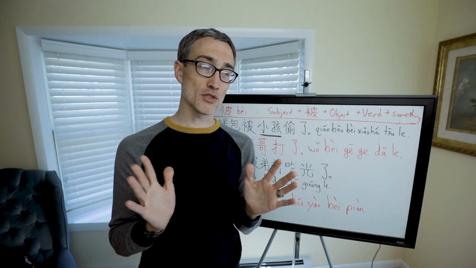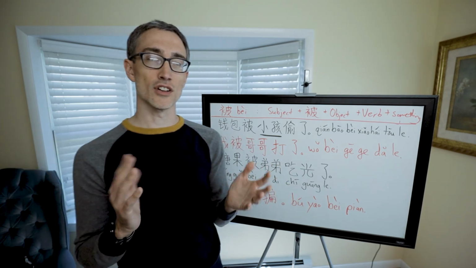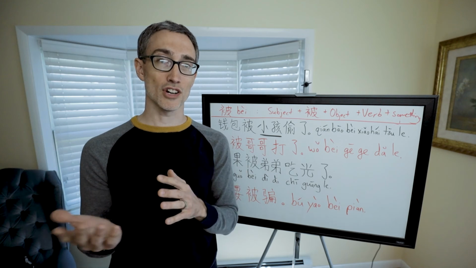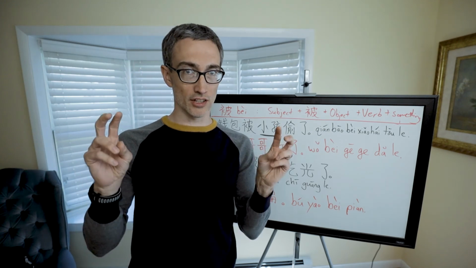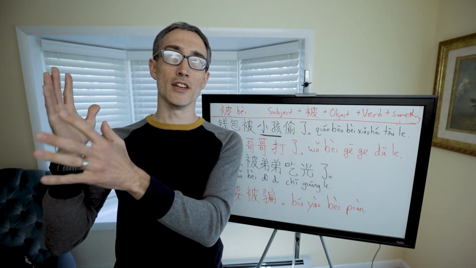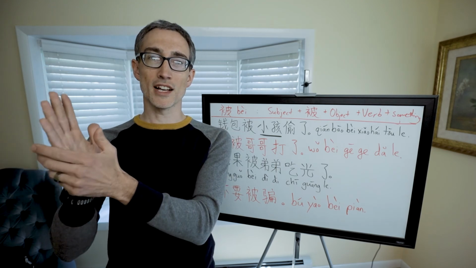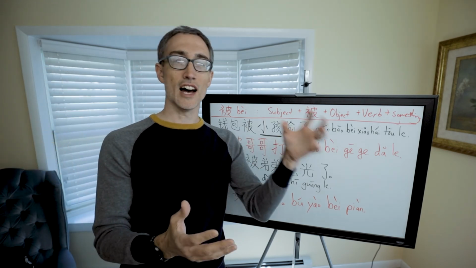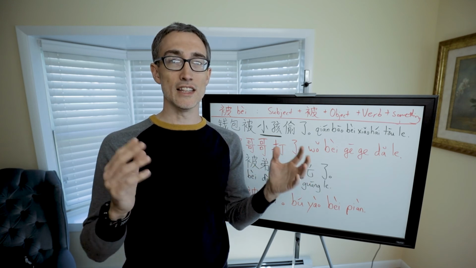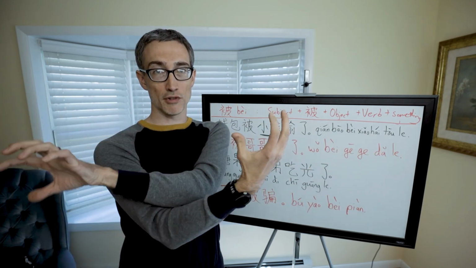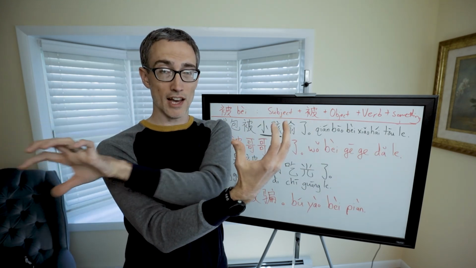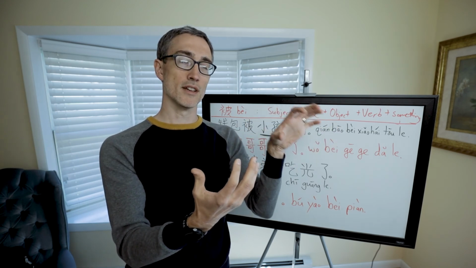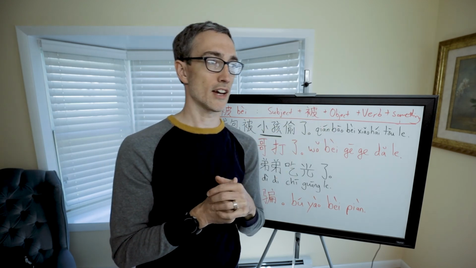One of the things that's different between them is that the object and the subject are switched around. In a Ba structure, it's the normal way, in that the subject is the thing that does the action, the object is the thing that receives the action. In the Bei structure, those two things get flipped around, and the subject becomes the recipient of the action, and the object becomes the doer of the action.